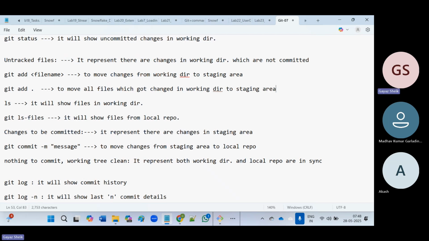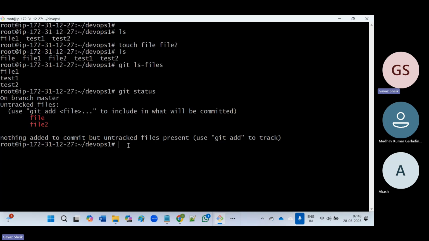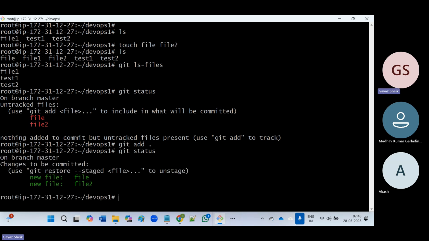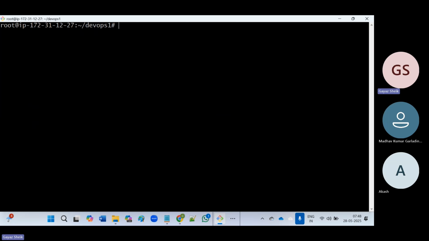So if you have multiple files modified in the working directory, by using the dot we can move all the file changes to the staging area at the same time. So git add dot. The dot represents whatever changes we have in the working directory; all the changes we are trying to move to the staging area. Now I can check git status. Now: changes to be committed. And as usual, commit the changes.